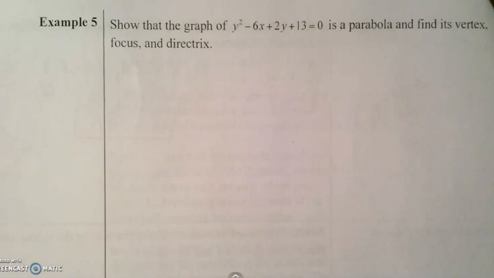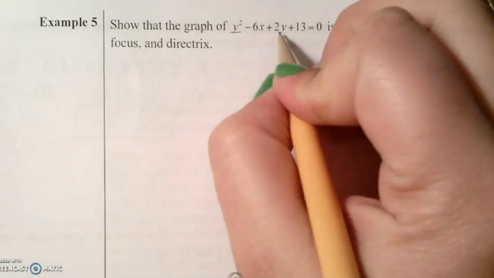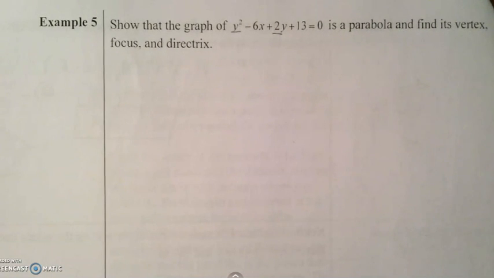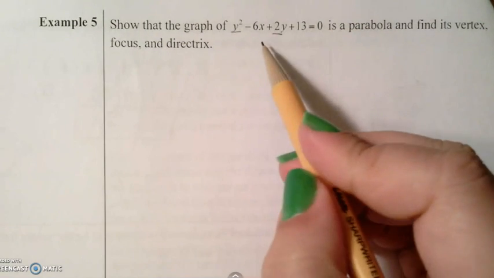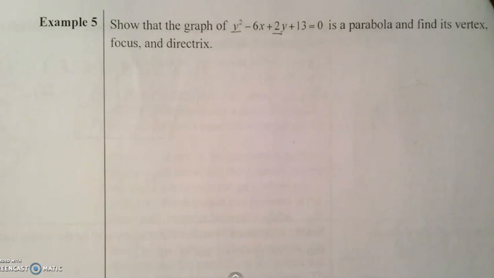All right, looking at example 5, we want to show that this equation is actually a parabola. Now, to do that, we want to put this equation into the standard form of a parabola. And as some of you may have guessed, in order to do that, we need to complete the square. We need to be able to write this as the perfect square. Now, last time we talked about completing the square, I said that you can use h, k, use those formulas. However, now we have two variables. And so there's still a way to apply that equation, the vertex formula for h and k. However, in this situation, it's going to be easier to just complete the square.